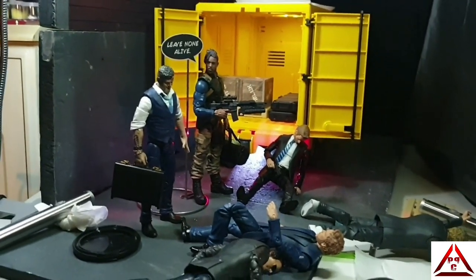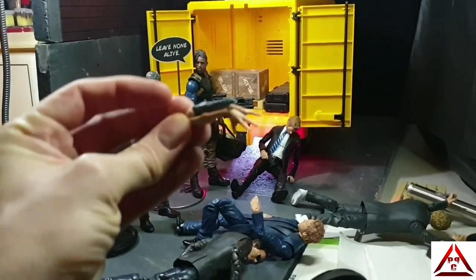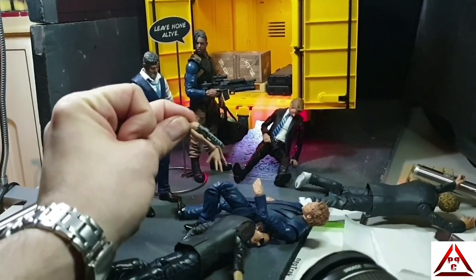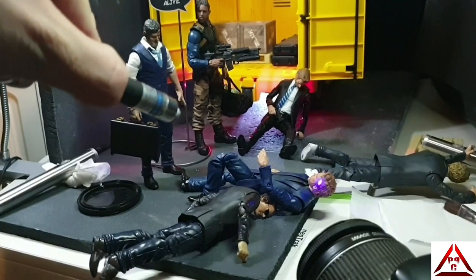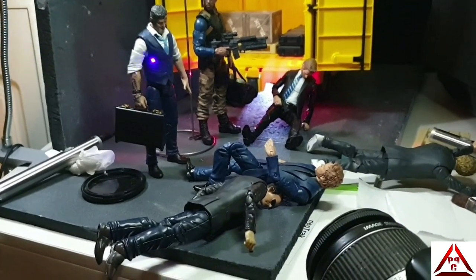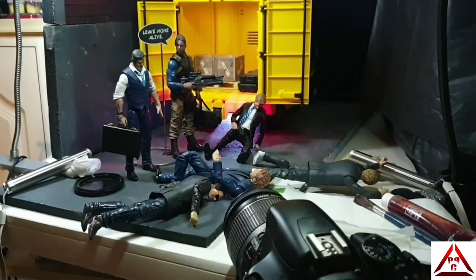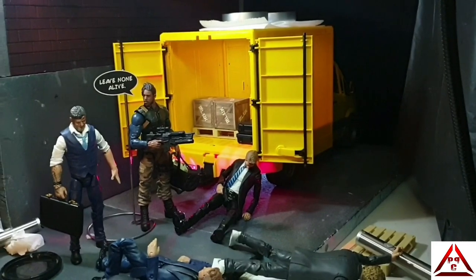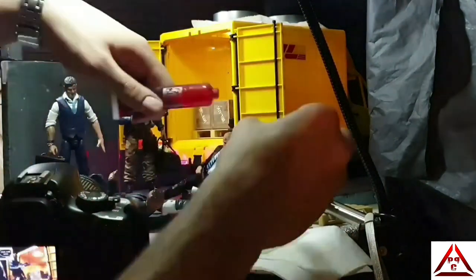It's basically a back alley setup — I've got the two diorama wall pieces there. We'll be using Claw's extra arm accessory, the opened-up laser cannon, in the next panel where he's going to be blasting the dude on the floor. We'll be bringing it to life with this purple laser pen — you can see that shine on the floor — aiming it at the cannon and bringing it to life on camera. The lights I'm using are just a couple of desk lamps, one filtered to give a bit of mood street lighting. Then we have the cutout mounted on an ACBA flight stand, lined up so it looks like one of the bars running down the side of the van door — hidden in plain sight — keeping the cutout aloft.